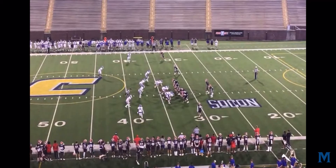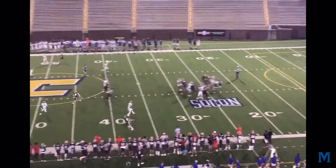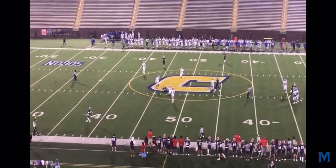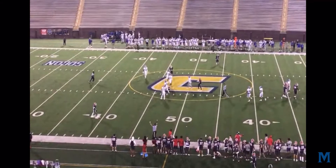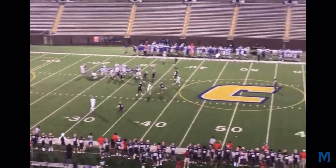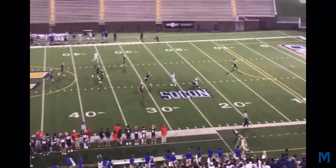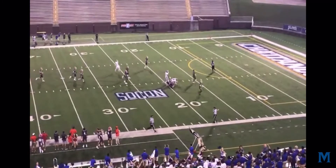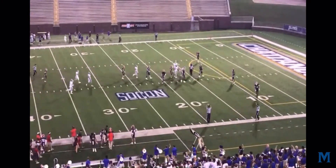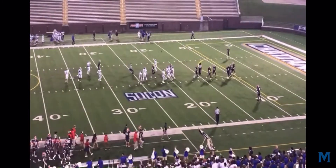Back is Farrington with Jalen Woods. Shotgun snap, looking over the middle, down the middle, he's open. Grice makes the catch — there's that man again, Ben Grice, right down the middle. Quick shotgun snap, fake up the middle. That's Carson Gentle, he's down the middle of the field at the 50, he's at the 40, he is at the 30, he's at the 25. Dragged down at the 20 by C.J. Hurd. Carson Gentle, the Tennessee commit as a defensive end, right down the middle. Snap's good, hold is down, the kick is up and it's good. Elliott Arnold connects from 31 yards from the left hash.